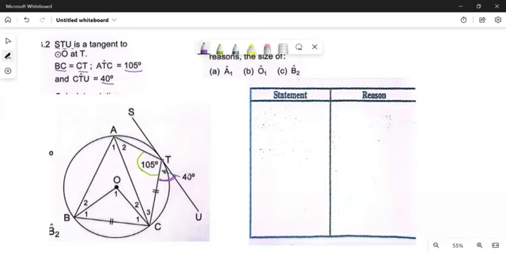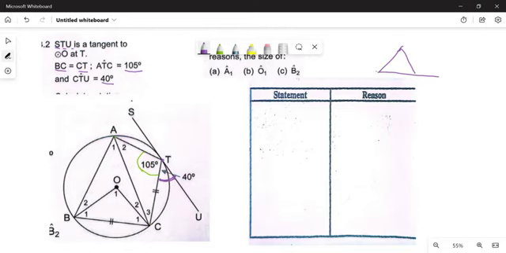The exterior angle, okay, an exterior angle. For you to have an exterior angle, let me show you something. For us to consider it to be an exterior angle, it needs to be produced from one of the lines. Here, if you consider that you have triangle ATC, now if it has to be an exterior angle, it needs to be produced from, it can either be produced from AT, it can either be produced from TC, or it can be produced from AC. So it's not an exterior angle, this one.